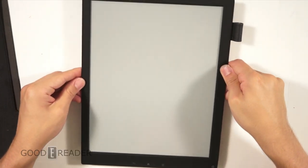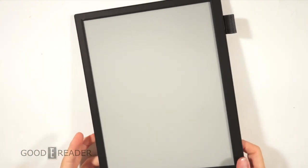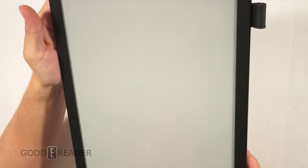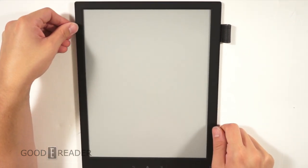And let's pull this out. Oh my god, I'm so excited. Oh, it's friggin' huge. Oh my god. This is crazy. Oh man. I mean, I've held this before, but come on. So let's go ahead and do a full 360 on this to get up, down, left, and right, and show you all the ports.